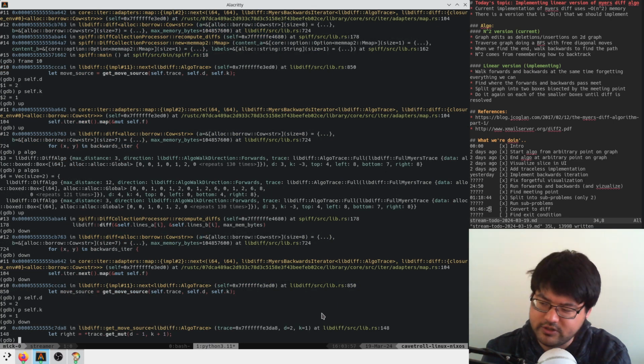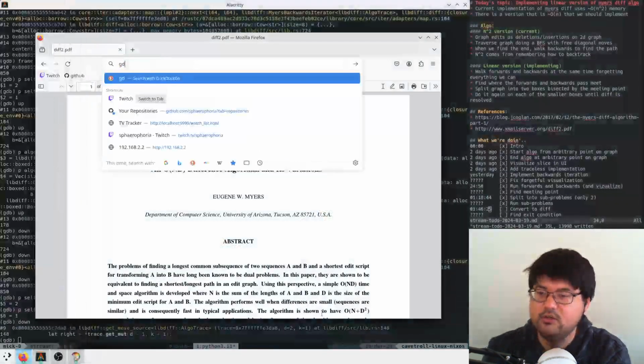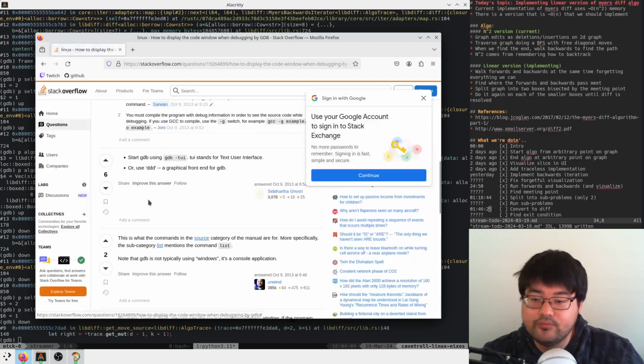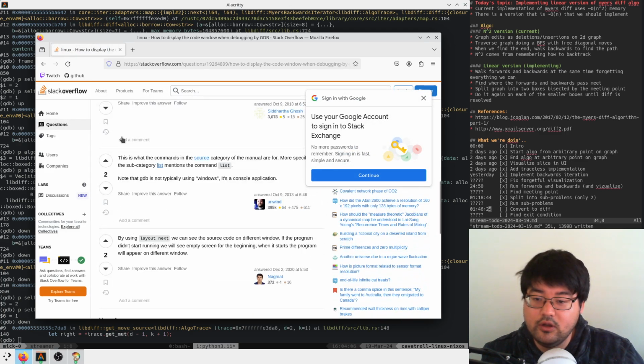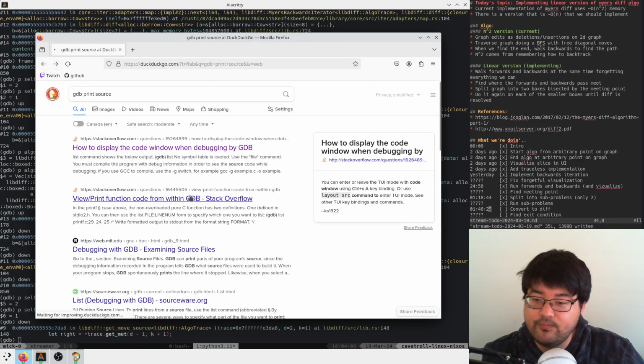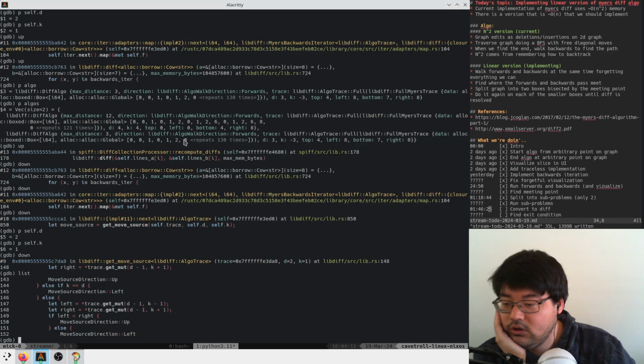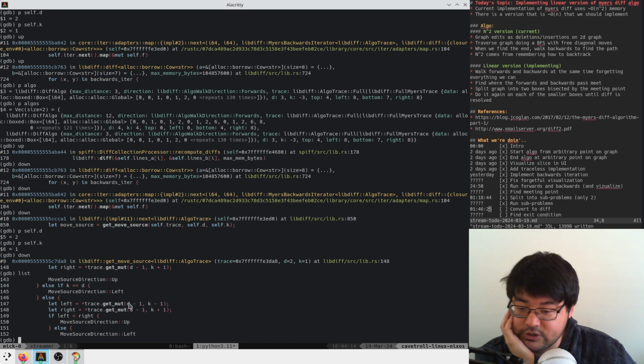How do I get context again in GDB? GDB print source. No, I just want like a list. There you go. Right, so we are trying to look at the value of D at K plus 1.